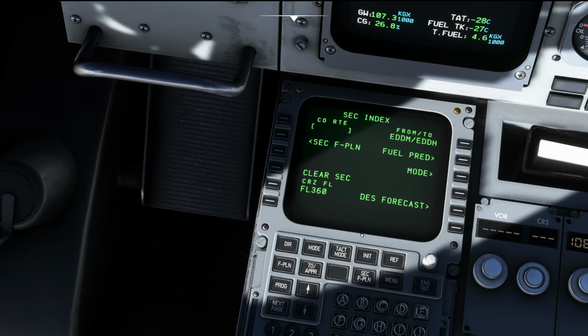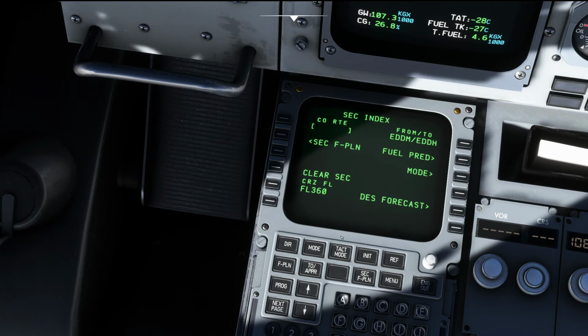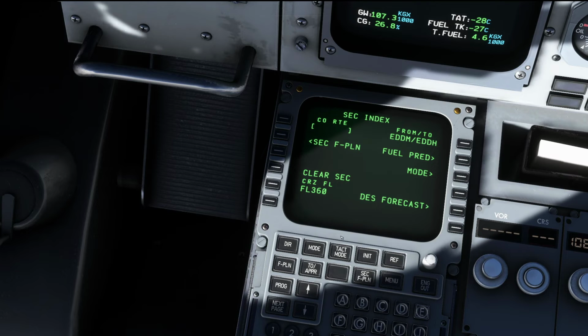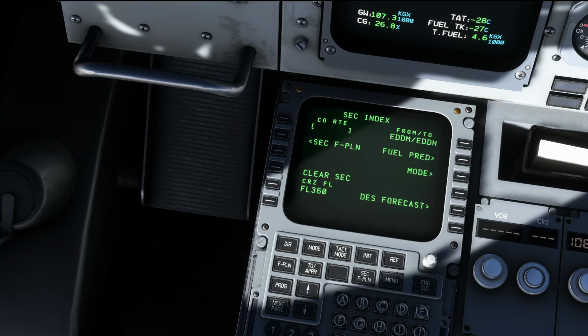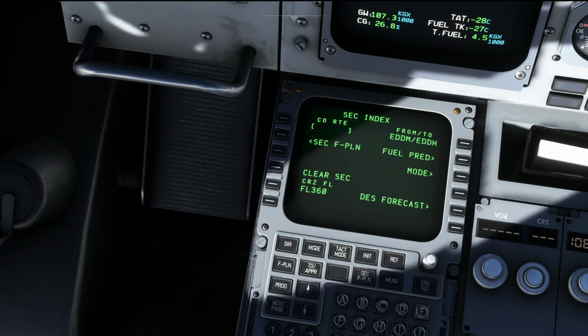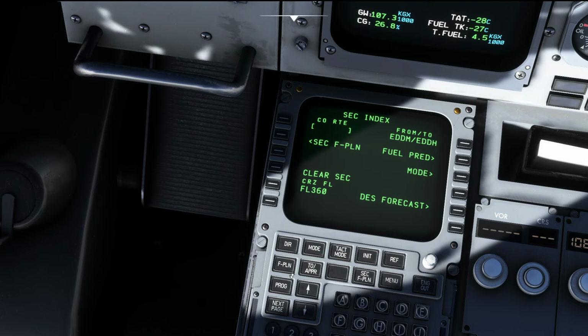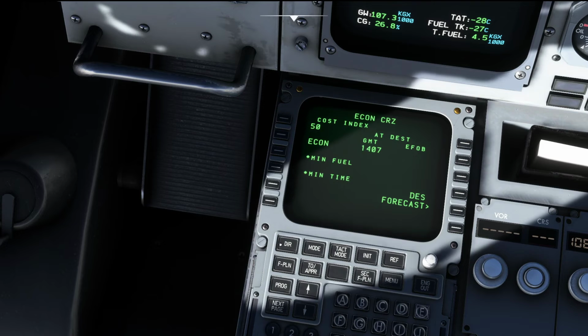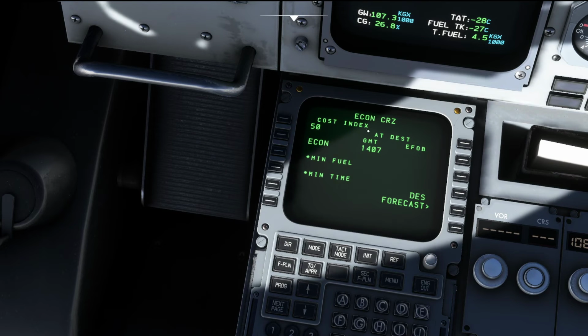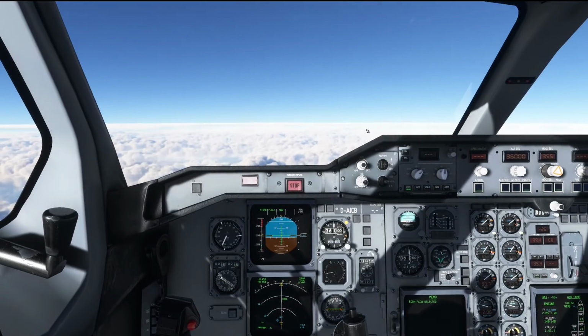So for example, we could enter a different runway if we had parallel runways, as we have for example in Munich. So you could enter an approach for, let's say, 26 left if you originally planned 26 right, so that in case you do get cleared for the other runway on a short notice, you can prepare everything. However, for this arrival we will not need to do that, so we are not going to do any entries in here, and just return the FMC to the cruise page now that we are done with it.